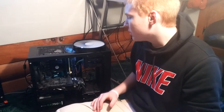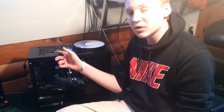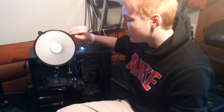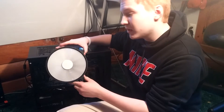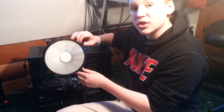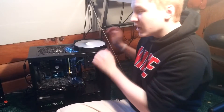Hey, what's going on YouTube, it's Tech Tactics here. Today we're going to be comparing the 120 millimeter fan to a 140 millimeter fan to this giant 200 millimeter fan. In this comparison we're going to talk about the airflow provided, the RPM, how loud they get, and which would be a better choice for your computer build. As you can see here I have all three sizes, so let's get right into this.